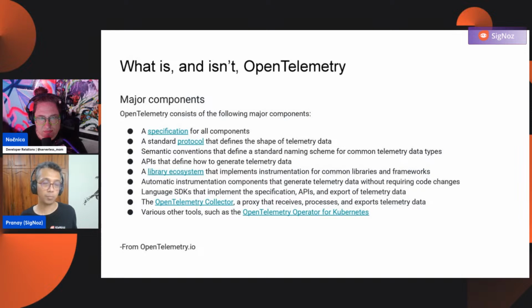One thing, primarily if you look into it, it's two parts. One is specs and APIs to send data, and the second part is the OpenTelemetry collector. So broadly speaking, these are the two big pieces. And in the specs and APIs to send data, there are multiple languages and frameworks which implement for each individual language. So that's broadly how I see what's in the scope for the OpenTelemetry project.